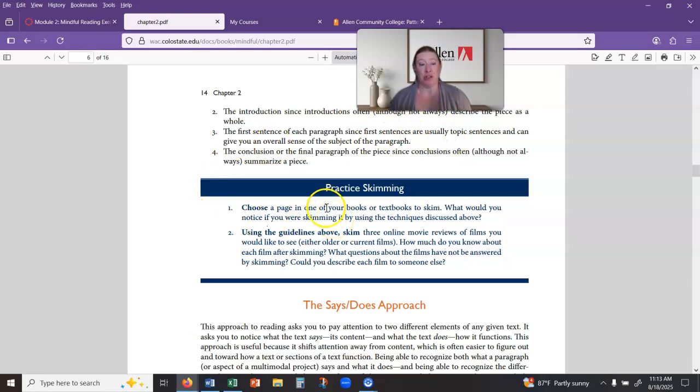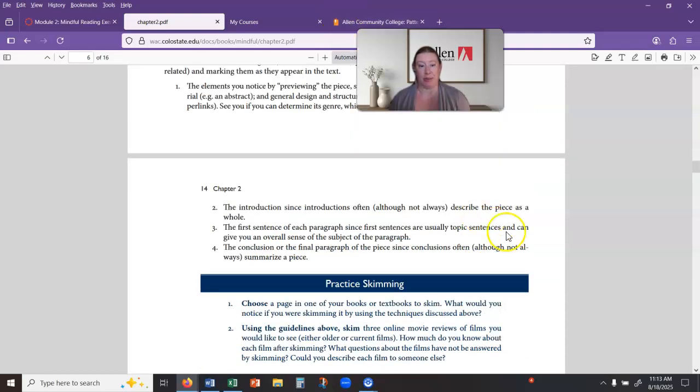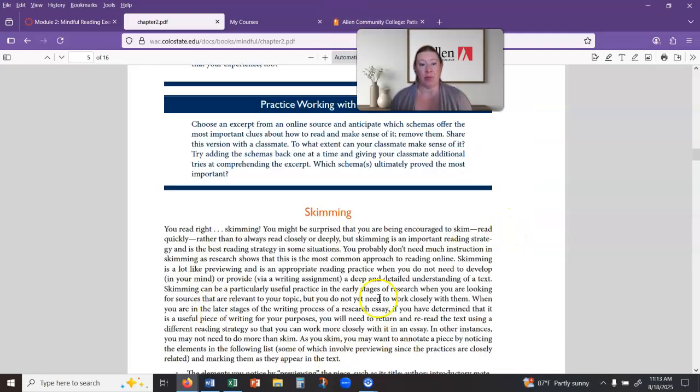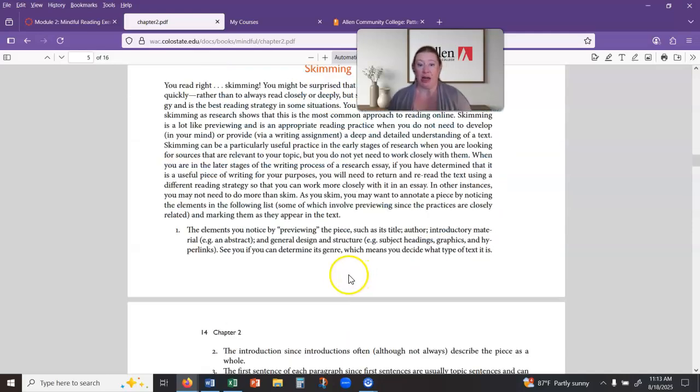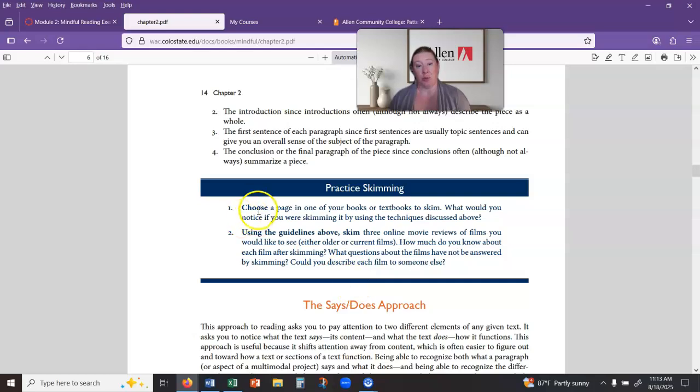In fact, you may want to do this first, and then when you go through the invention chapter, that might help. But the skimming information is here, and there's more information in the second chapter about techniques.